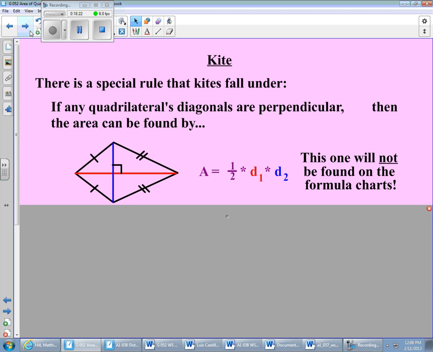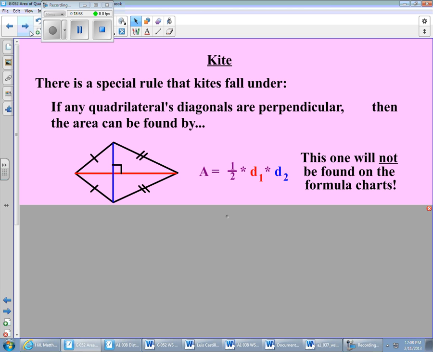Okay, now kites. Kites are a completely different issue altogether. Now, there's a couple of different methods, a couple of different strategies for solving for the area of a kite. Both of them are good. We should know them both. But I'm going to give you a formula that you've probably not ever seen before unless you really had a junior high teacher that was gung-ho on the geometry stuff that he or she was supposed to be covering.